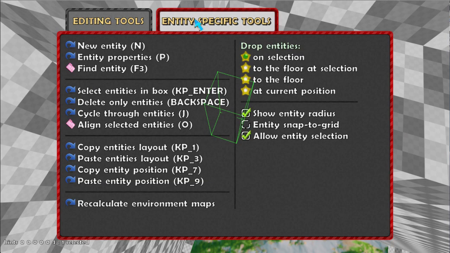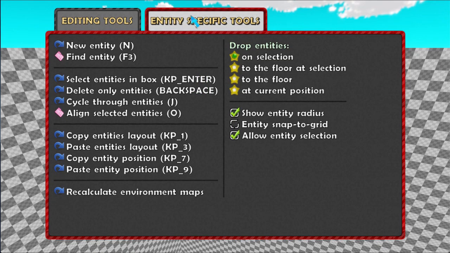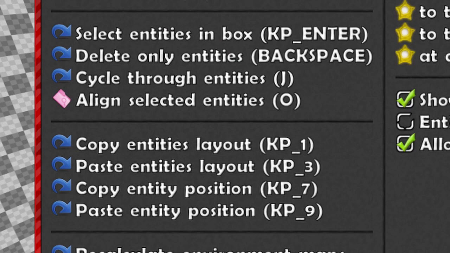I also found this option in the Tools window under the Entity Tools tab called Entity Properties. So my first reaction was to wonder what my IQ is, but then I found out if you select any part of the cubic geometry, which is like 90% of the process of using this in the first place, then you can't see the option, which is obviously obscure. Then there's a bunch of these options that have KP at the beginning. I assume that means numeric keypad, which I don't have. I don't think I ever had that for this.